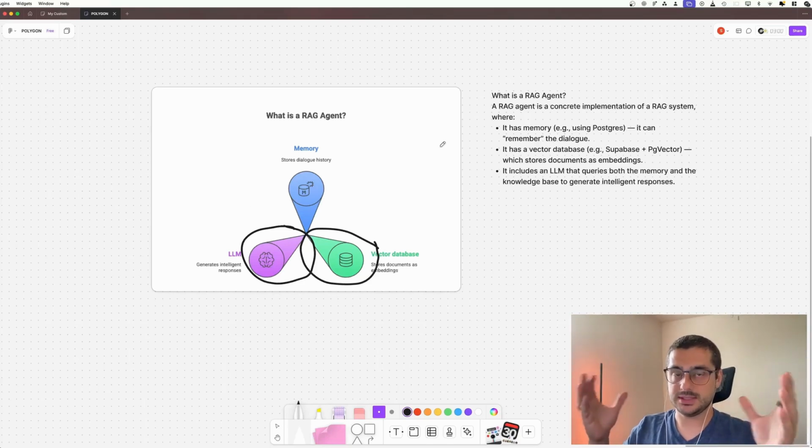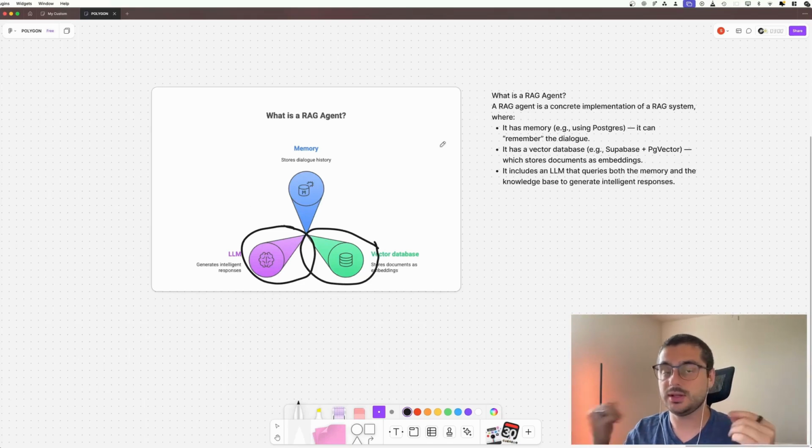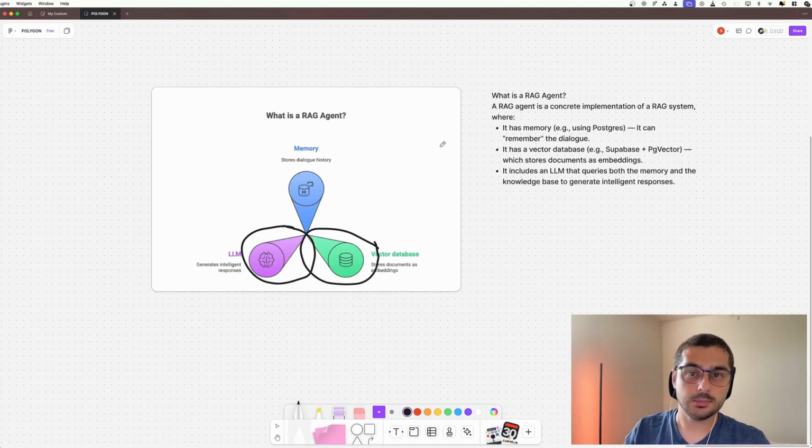For example, this is an example of storing dialogues for user correspondence. That is, you don't need to put this into a vector database because a vector database is not designed for accuracy, but rather for speed and better interaction with LLMs. That's why you also shouldn't store numbers there that you might later ask it to calculate, because it will most likely calculate them incorrectly. And for this, hybrid systems will be used. But we'll discuss hybrid systems in the next video when we cover RAG agents. Now let's look at an example.